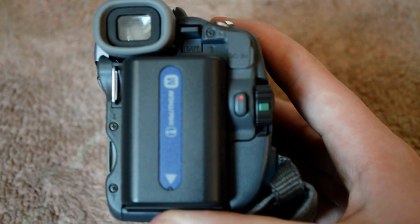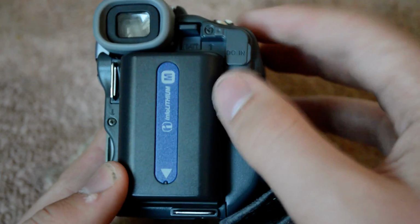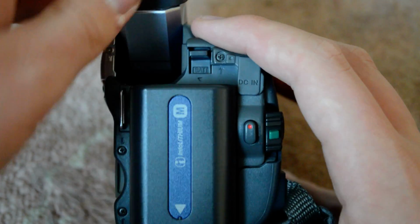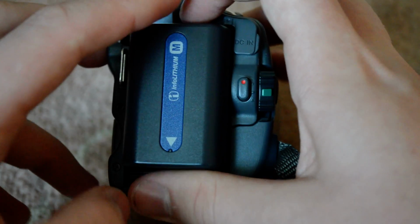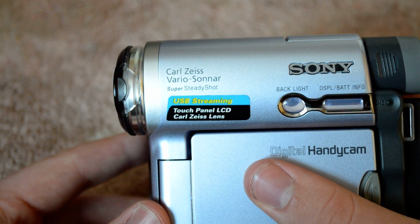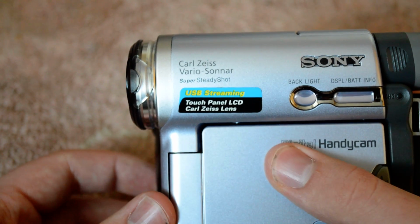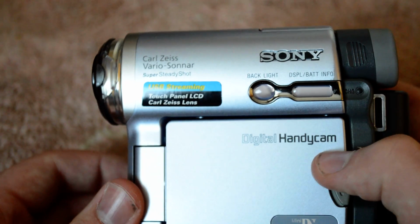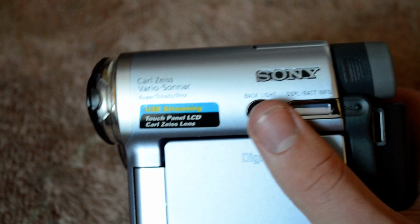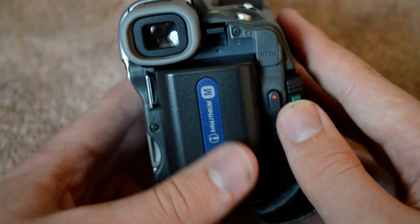This side you have the record, the mode selection, the charger port, and then to release the battery you lift this up, pull down on this and push up like that to release the battery. And on this side you've got the Carl Zeiss Vario Sonnar, I think that's how it is, probably not. USB streaming, touch panel, Carl Zeiss lens, which are amazing in my opinion though. And you've got the backlight, and it's not like a screen backlight, it's as if you're shooting into light. And then you've got display and battery info. So I'll show you that in a minute.